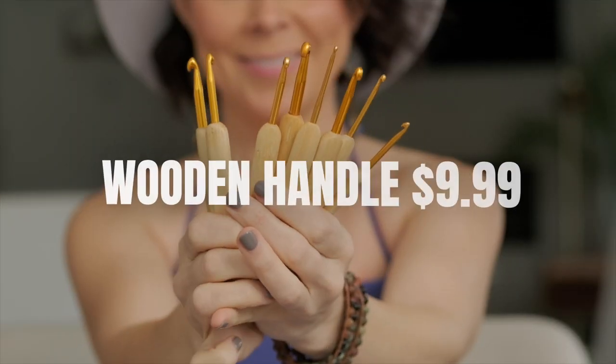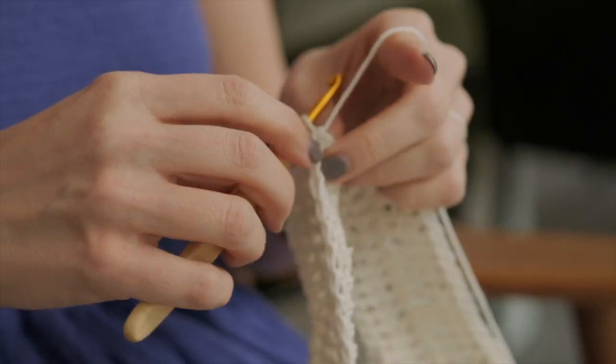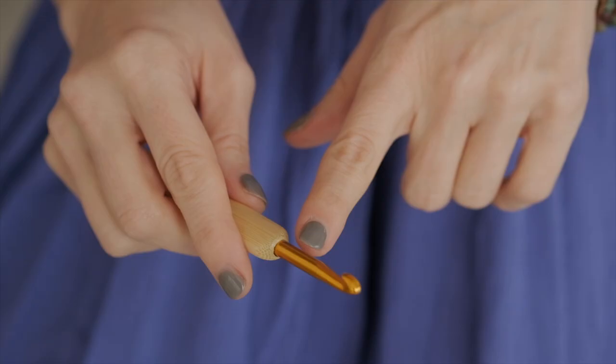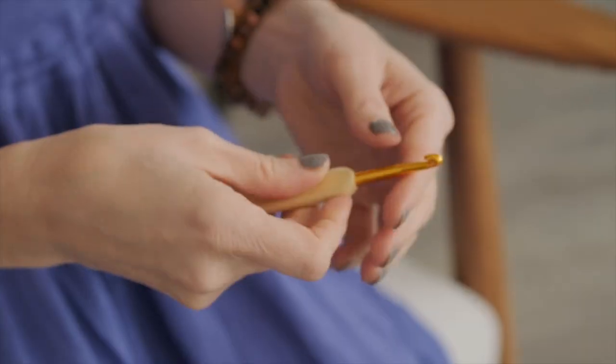This is a lovely little set with flat wooden handles that I find nice and easy to grip. They're also very lightweight, which I find fabulous because I feel like your wrist isn't gonna get tired with all those hours of crocheting. They do have a shorter shaft length than the mermaid ones I showed you, which is great if you hold your hook a little closer to the head. I feel like this would be a great, nice little lineup to your crochet hook collection, especially for the price.